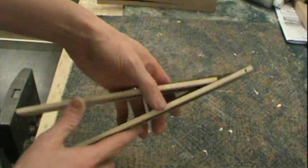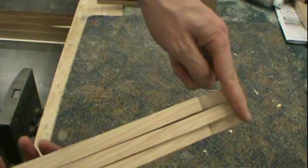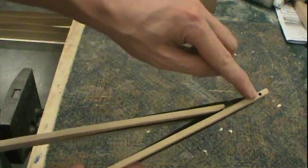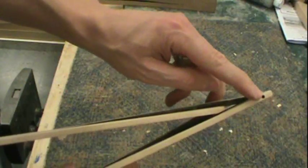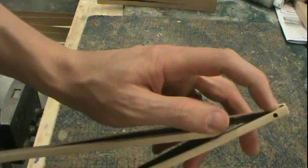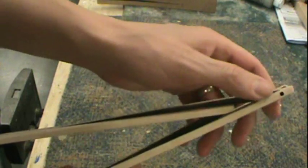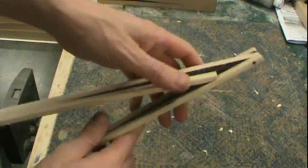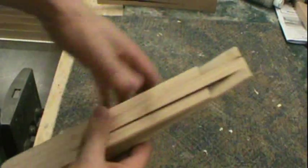Okay, so here it is after putting it together. I just used some welding rod, 1/8 inch. The hole here is just the next step up, just a little bit bigger than 1/8 of an inch. You could probably squeeze it in an eighth of an inch hole, but I want it to be easy to, you know, to move around. This one's not done yet.